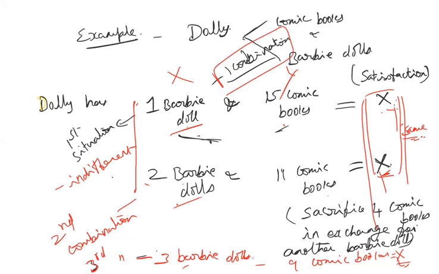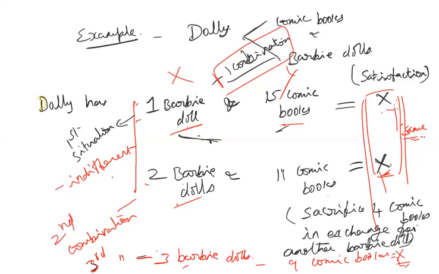See, if she says, I want only 15 comic books and one Barbie doll, I don't want to reduce my comic books, at the maximum I will always want to have more comic books, then if she is able to say that clearly, that is preference, strong preference. But here she's not able to say that. I don't mind sacrificing such an amount of comic books in order to have one more Barbie doll. So her preference is like that. She's indifferent. She's not preferring any one combination strongly. So this is a weak preference.